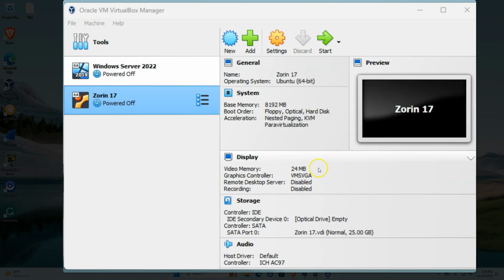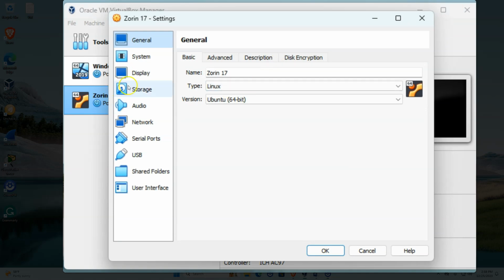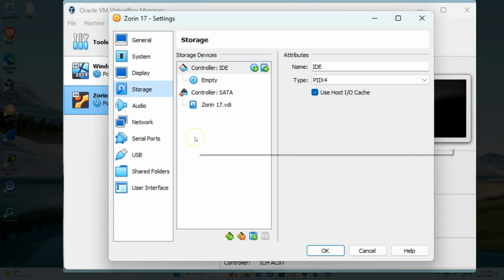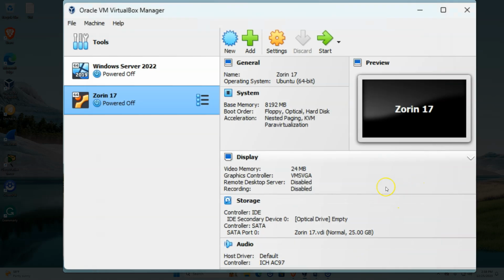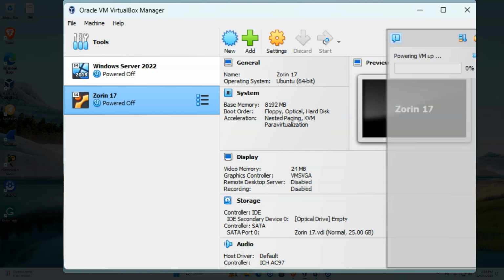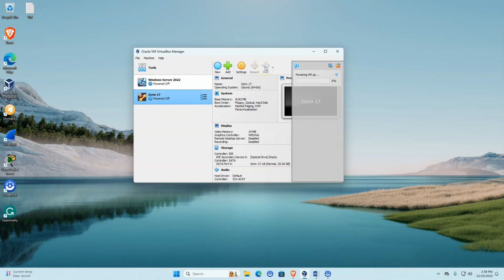We're trying to see here the settings. Let's go into settings here. We'll take a look. And for the storage, I gave it 30 gigabytes of internal storage for its hard drive. So again, we're going to go ahead and fire this up. I just wanted to show you this really quickly and show you that I did boost the RAM up. I started originally with 2 gigs of RAM, and I would not recommend that at all. All right, let's go ahead and get started with ZORIN OS here and have a look around and tell you a little bit about ZORIN.